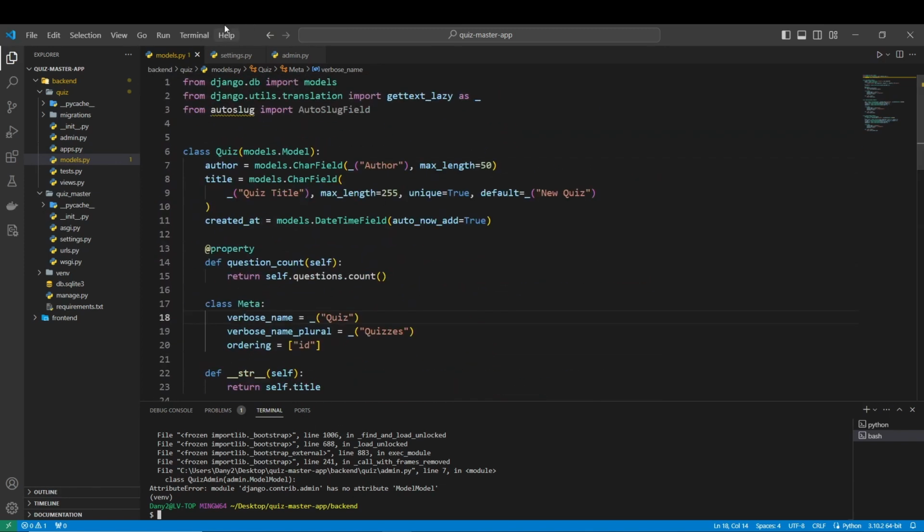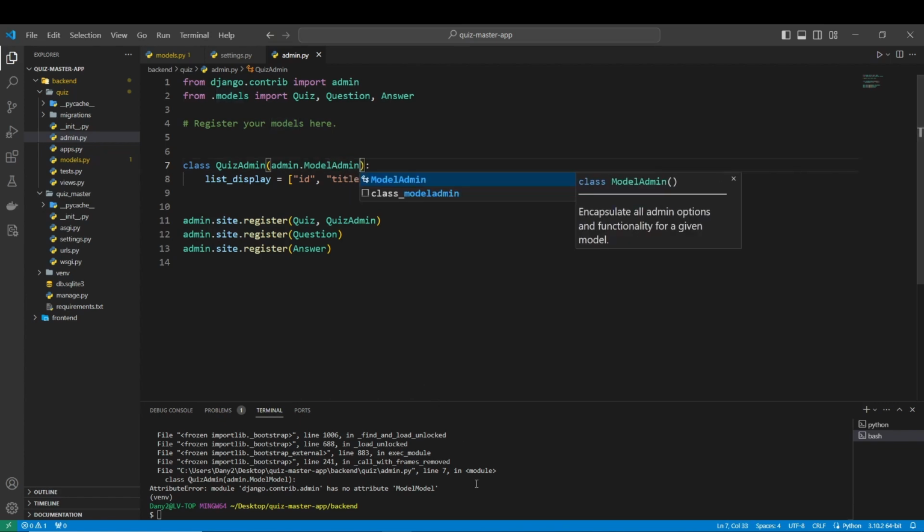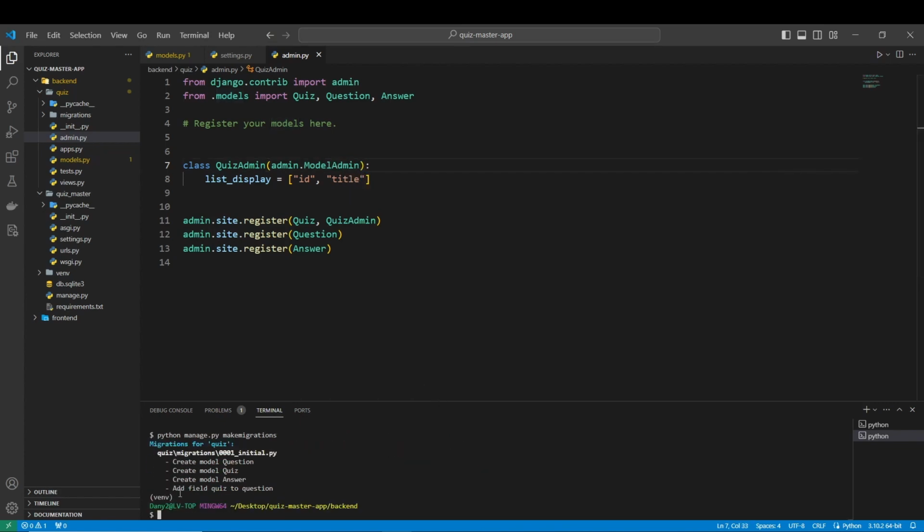Where is it? Admin line 7. Okay, so here it's not this, it's admin.ModelAdmin. Let's keep this, good. With this we are able to see all the bugs.